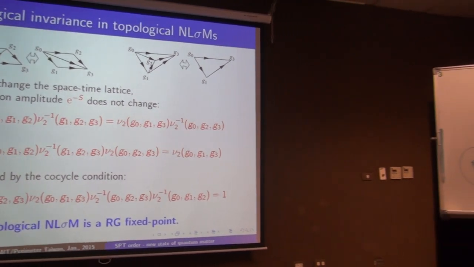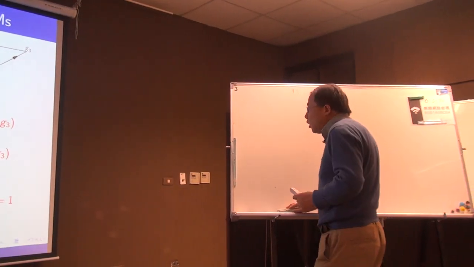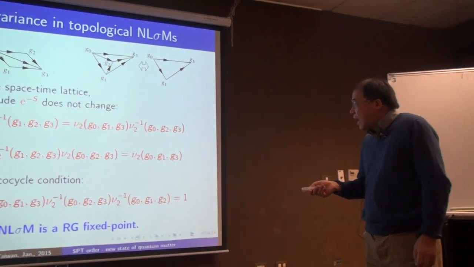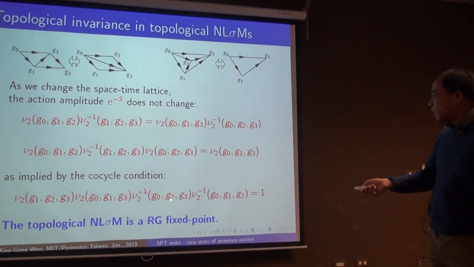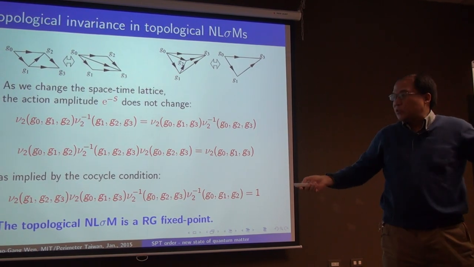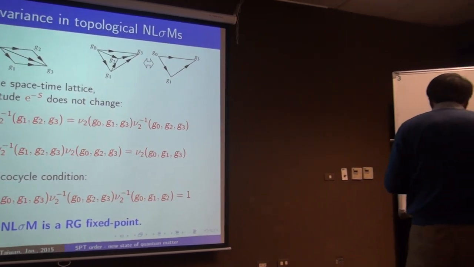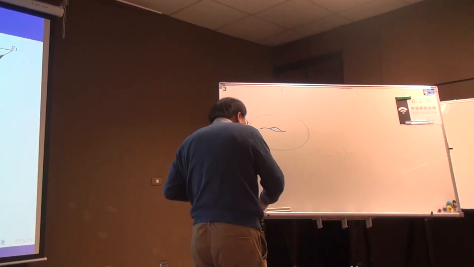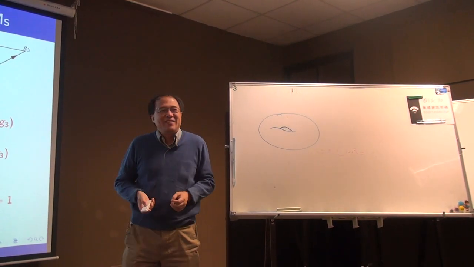And then the mathematicians also asked another very important question. Here we say that on the sphere, the action amplitude equals 1. So this is a sphere that only has 4 triangles, but because of this invariance, even when you triangulate the sphere with many triangles, the action amplitude is still equal to 1. But then there's another issue: how about if space-time is a torus? If space-time is a torus, what is the action amplitude? Is it equal to 1 or not?